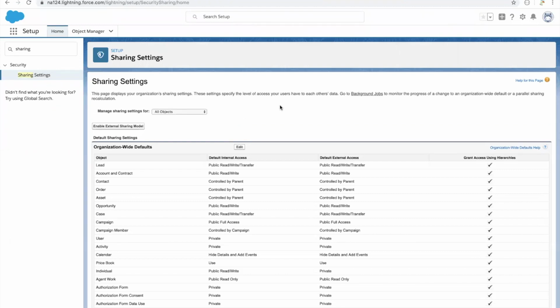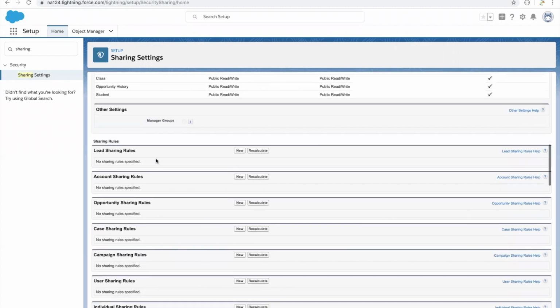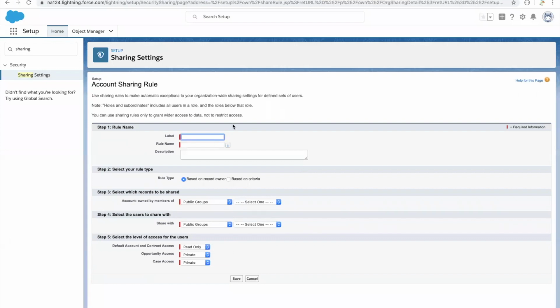Now the question comes: okay, nobody can see my record, but I want all the accounts in Hartford to be visible to Ankit. Or let's say all the accounts in North America should be visible to Paul. That means even though my record is restricted, even though it is private, I want to open this record a little bit. What I will do is go to account sharing rules and open it up. There are two ways to do it, either based on condition or criteria, or owner. I will not go into much detail.